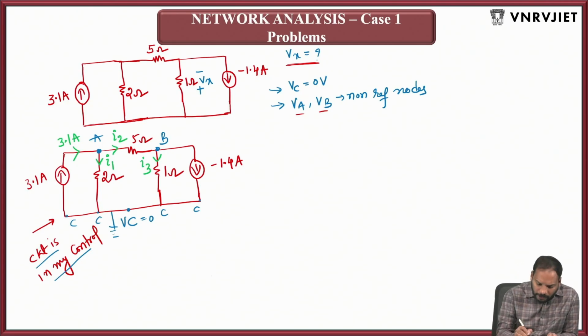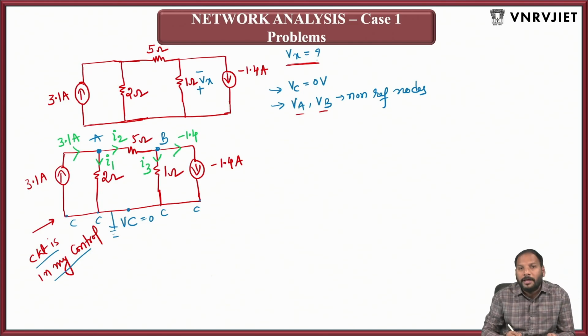And the last branch: is it required to take the branch current I4? Not required, because you already have a current source, so take that advantage and take it directly as minus 1.4. Or else you can change the direction and take plus 1.4, anything is fine. So take it as it is, why worry about this? Take it simply as minus 1.4 amperes going out. Now I have fixed the branch currents.